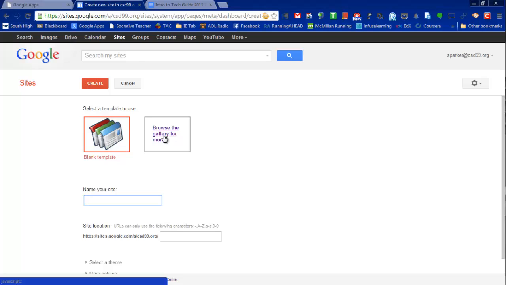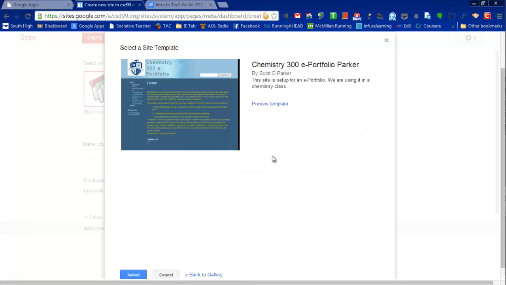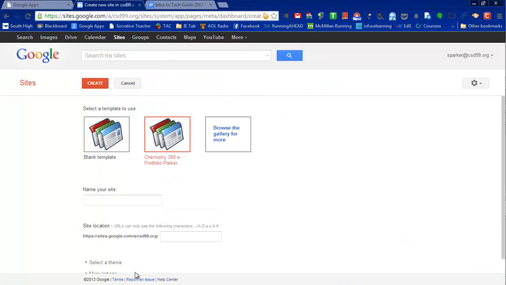We're going to browse the gallery, and then under the CSD99.org tab there'll be a few different options, one for myself, then Ms. Trust Claire, and one from Mr. Howard also. My students will be selecting mine, so that's what I'm going to select to demo this for you. You can preview it if you'd like, or you can just hit select and it will start the process of setting this up for you.